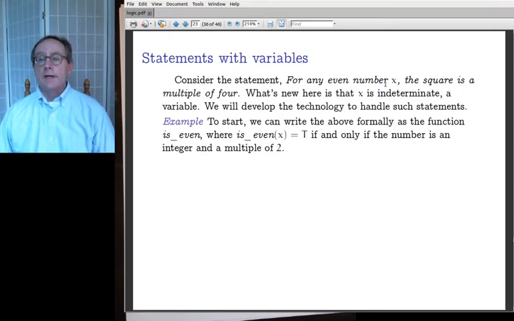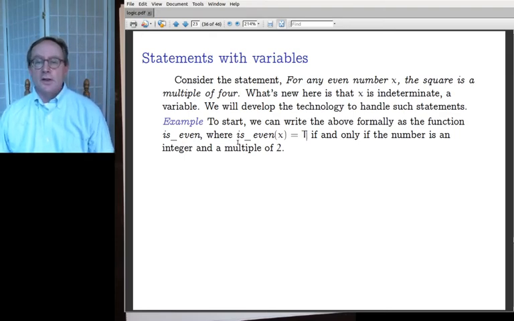How do I say, for example, that a number is even? The answer is I'm going to consider that a Boolean function. I'm going to do what you would do in programming. This is a function whose output is T or F. It's traditional to write it in this way, is underscore even. You can write it however you like, but I'm in the habit of doing that.